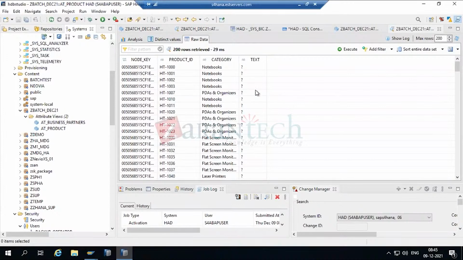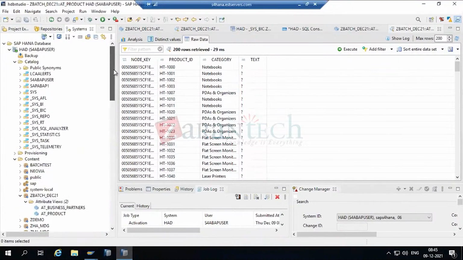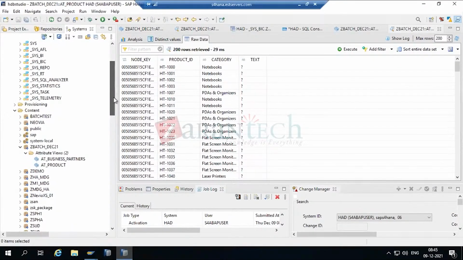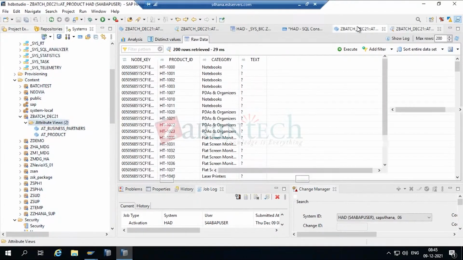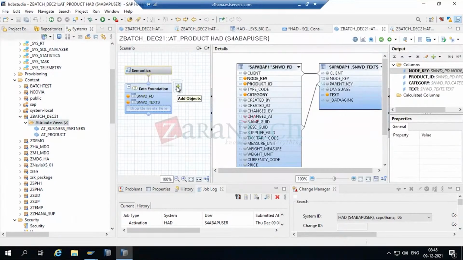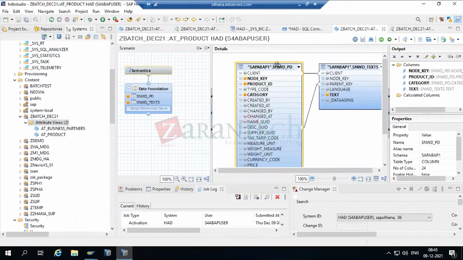And let's say we don't know what's in the table. How do we look into the table, just with SE11? You can check with SE11. If not, you can do a search here.